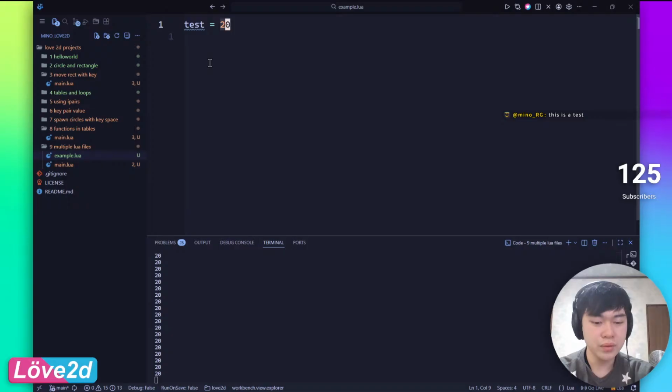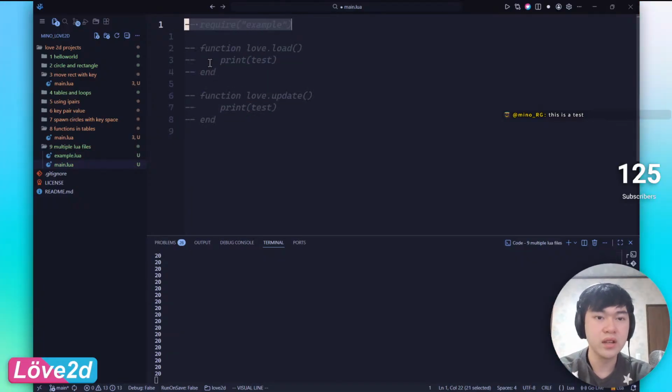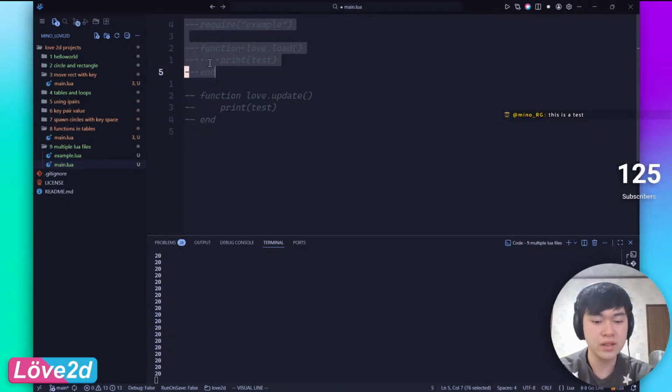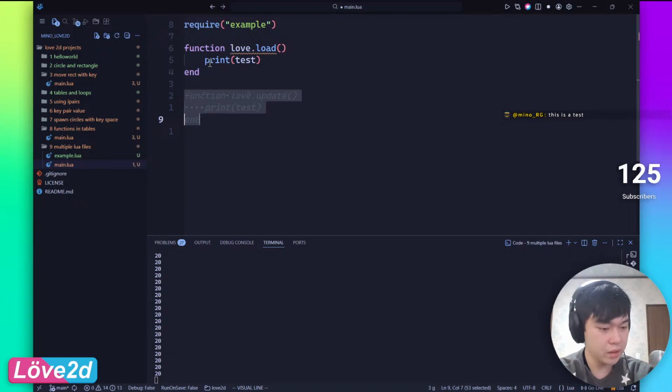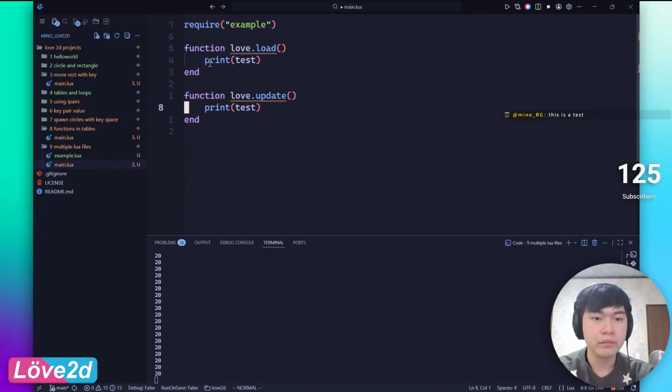I have a shortcut for that. It's GCC to make anything a comment. GCC again. Or if I want to have multiple lines of code as a comment, I have to just put GC. And if I want to revert it, it's just GC again. Is that what you meant? Or am I like two minuses? No, you're not. Okay. So to make a comment, it's minus minus. Okay, I got it.